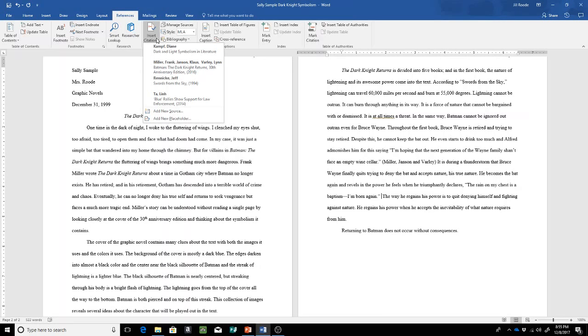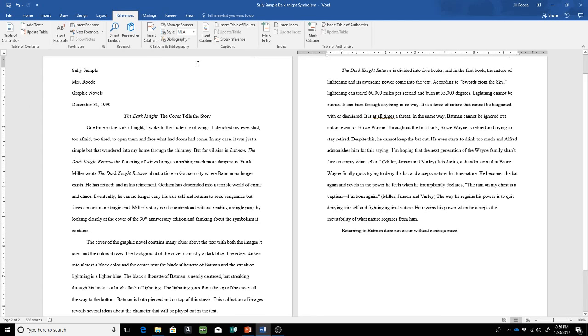And I can do this because it's already in my citation list. And I am going to click on what that source is. So that comes from the book. So this is this one right here. Click on it, and it gives me all of the author's last names without me having to type it. Now, if I have page numbers, I'm going to come back inside the parentheses, and I'm going to add the page number. But for this one, I don't have page numbers. It's a graphic novel, kind of like Wonder Woman was, where we had to write in all the page numbers. So this doesn't have page numbers either. So we're just going to leave it like it is right now.